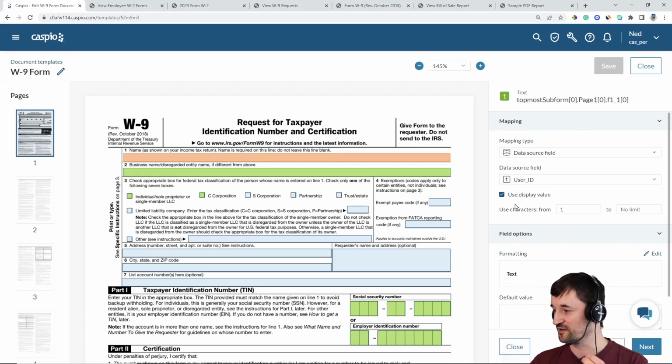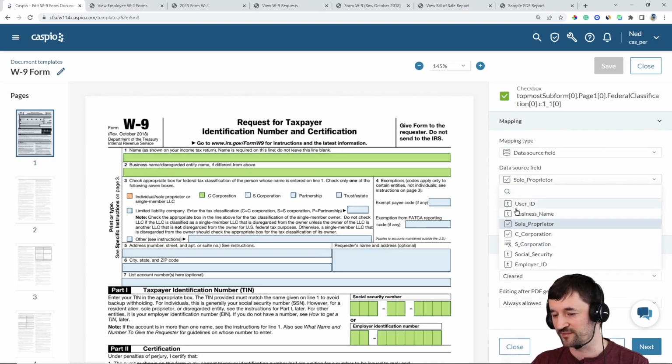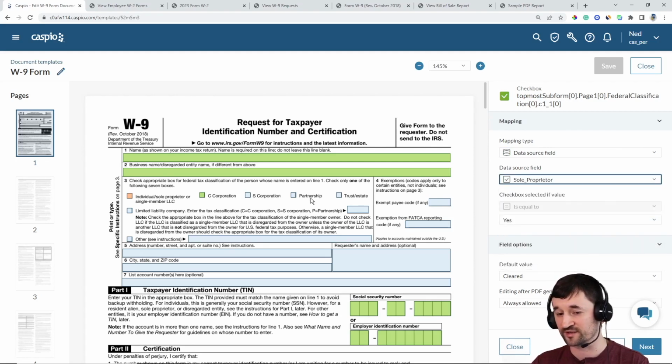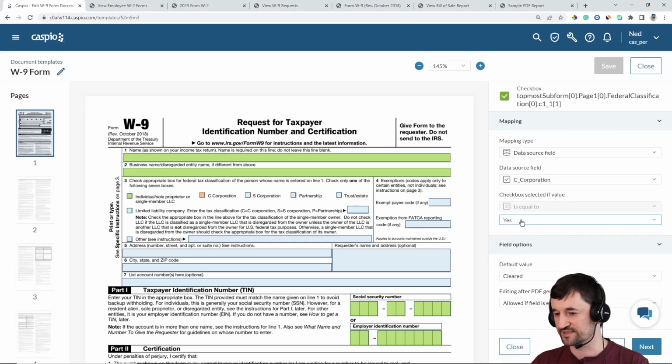The next thing that we're going to look at are the checkboxes. So I'm going to map out my first checkbox just to show you that I'm using the data source field, and indicated by the icon here on the left-hand side, if you decide to do so, you can have that preference. So if in your table you have a yes and no data type for a checkbox, you can simply map out your checkbox to that specific checkbox. For the C corporation, I'm doing the same exact thing. So if you select that field, you can see same thing.